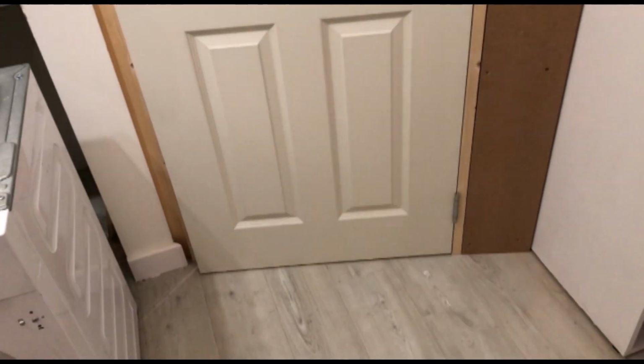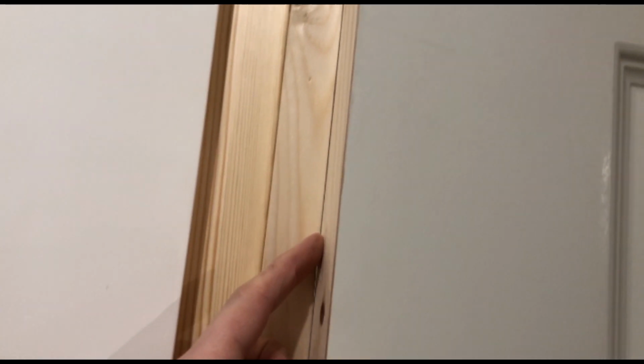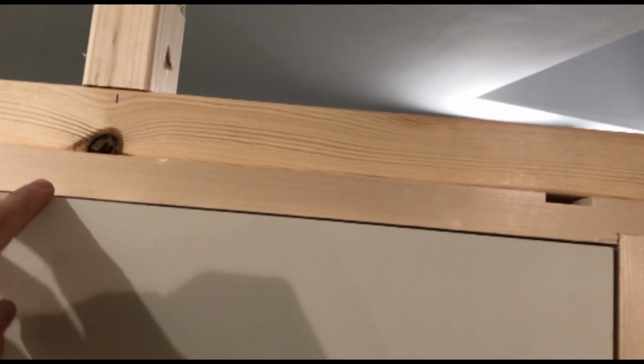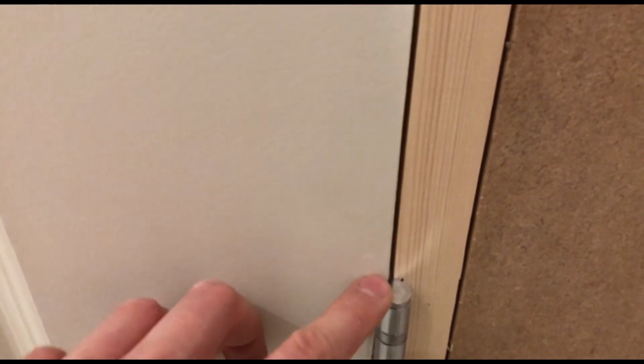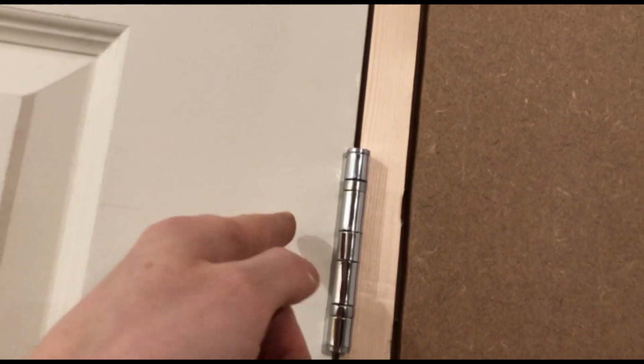Now I've closed the door here, and it's not actually quite right, because the distance here and here is different. So the door won't fully close, because we haven't notched out enough. It's just on the verge there of closing. But I need to take off an extra mil on both sides here to push this door in a bit. The top is fine, it's got 2 mil on the top. But that to me looks like it's about 4 mil. And here looks like about 2.5. So I'm gonna take a little bit off the top, notching out on the door and on the liner, and then I'm gonna give it another go to close.